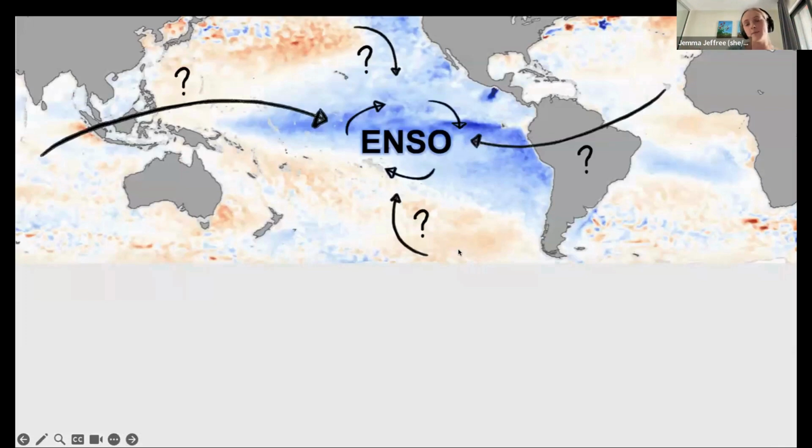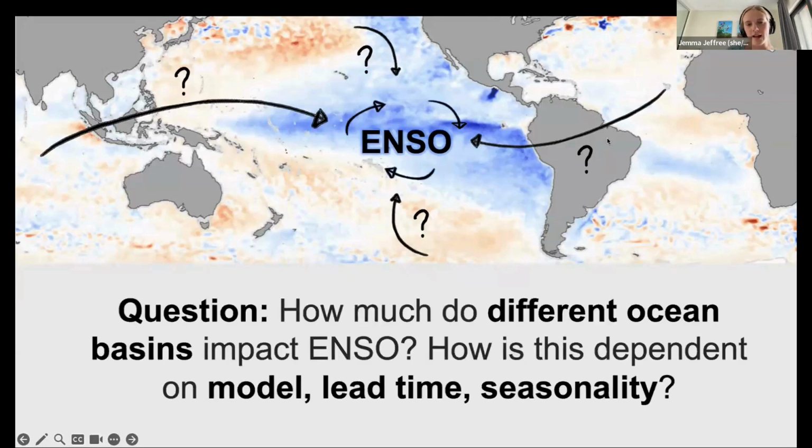And then if you try and take a step back and bring everything together, all of the different basins have this kind of mess. So what hope have you got to try and say, all right, which bits are relevant to ENSO at any point? And I'd like to try and say, okay, what is important for each of these basins? How much do each of these different ocean basins or extratropics in the same basin impact ENSO? And then dig into maybe why have we got these differences in previous studies?